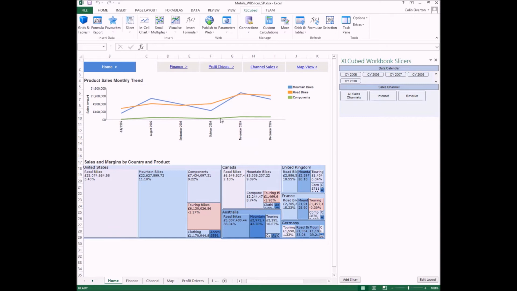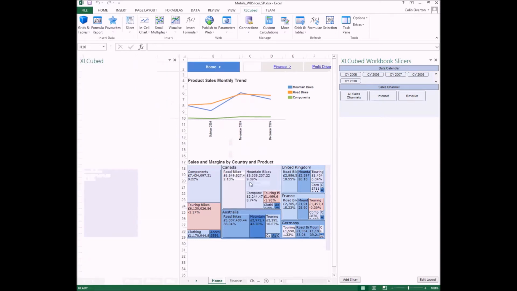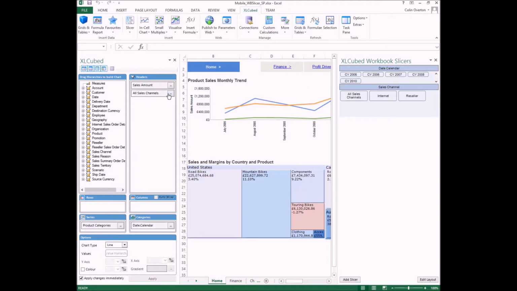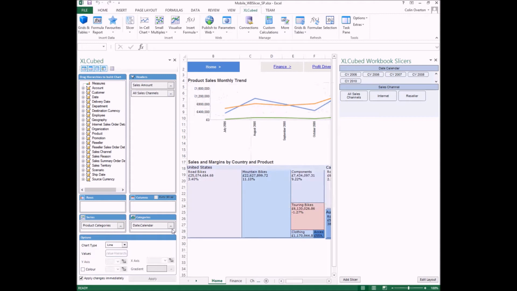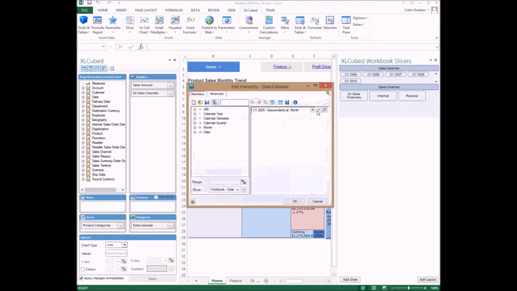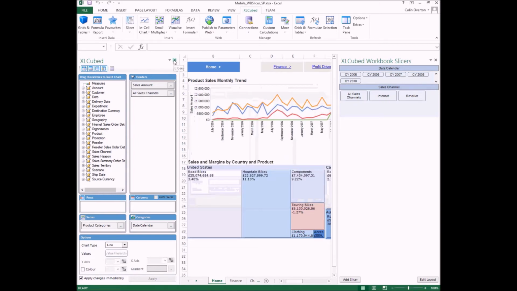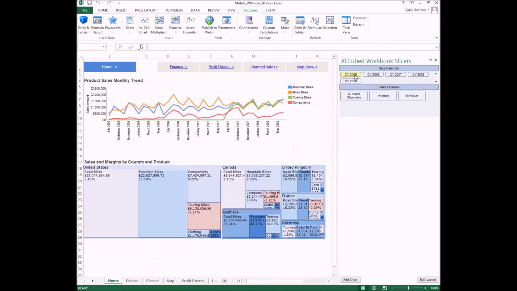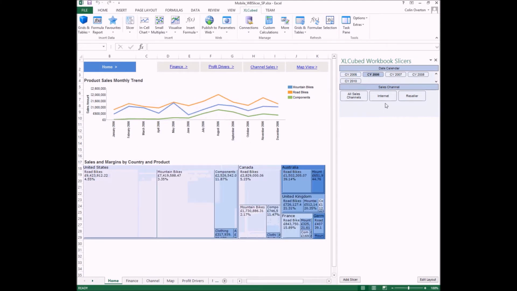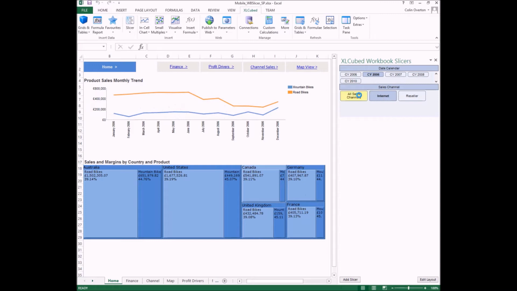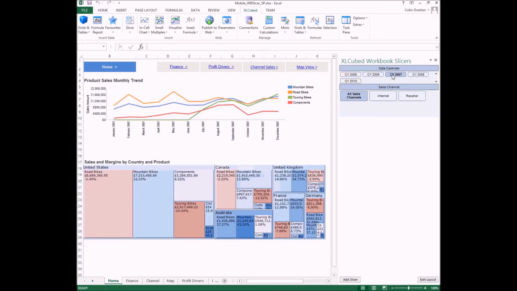And secondly, I'm going to link it up to this trend chart. So here the sales channel is just going to be a simple link because it's in the header area. And for the dates, I'm going to pick the year from the slicer and I'm going to have the months inside that year. As you can see, now I've picked the selections in the slicers and the report updates. So this is just what we'd expect.